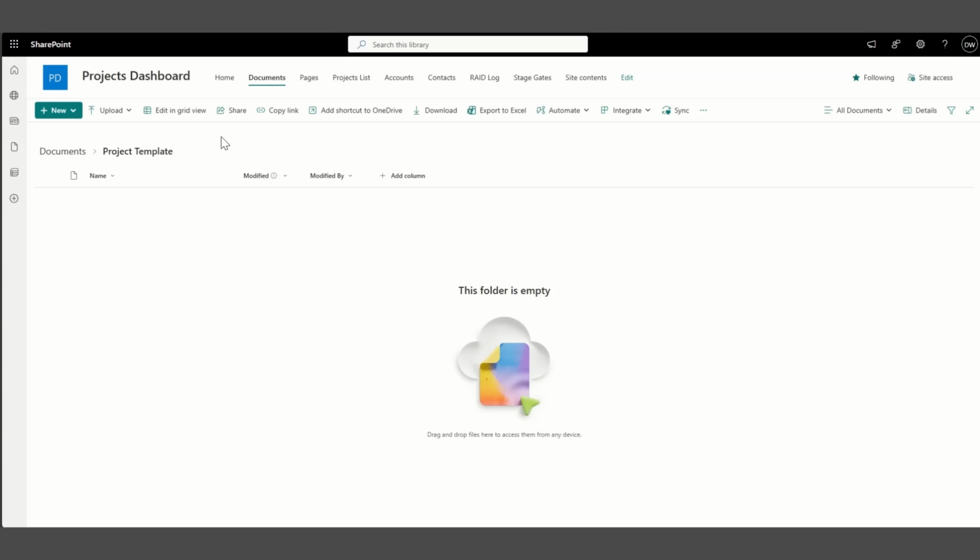They all follow a very similar project delivery structure, so I'm going to create this based on that. I work with a lot of manufacturing and construction companies, and again, they follow very similar structures, and they usually have an itemized folder structure. So I'm going to create a new folder.